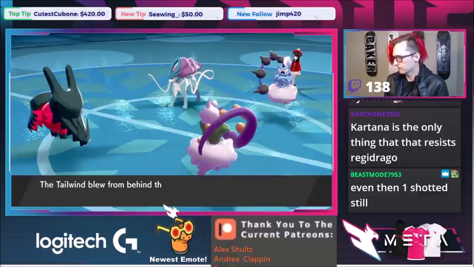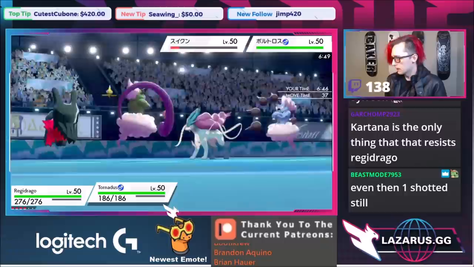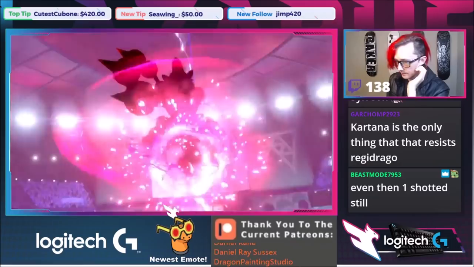Bro, just Dynamax explosion. I don't want to miss. I don't think you're maxing that Suicune. Oh, no. What, really? He's going to max the Suicune on me? Bullshit. You have to be maxing the Torn. It's probably a physical one. Yeah. Awesome. Low battery? Uh-oh.